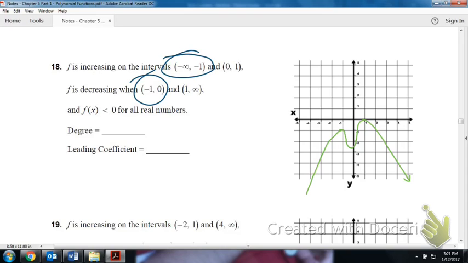So the degree is. I'm going to erase this one. This one's so ugly. Let's try that again. Let's do the one we did earlier. Make it a little. Still not perfectly pretty, but whatever. So the degree for this one has to be 3, 3 or greater. Because, oh, sorry, not 3, 4. Because there are 3 humps. And the leading coefficient has to be negative. Because it's starting from the negative side.